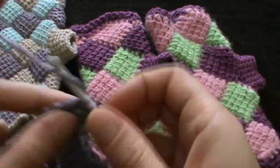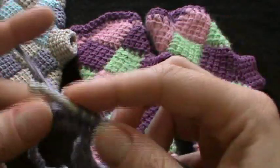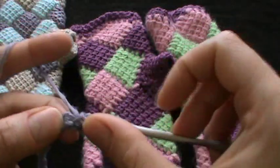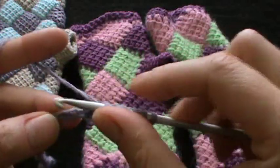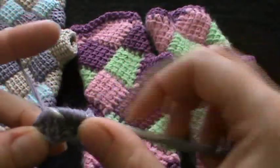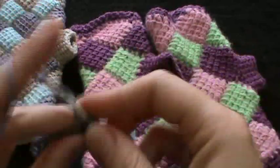Around the vertical bar, we have to pull the yarn and upload for the next row. We have 6 here, 1, 2, 3, 4, 5, 6, and into the next unworked chain, another 1. Now we have 7, and again pull through 2, pull through 2, so we are working the second row.